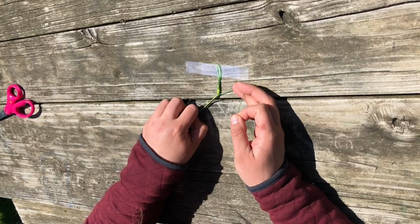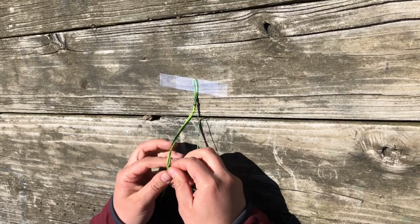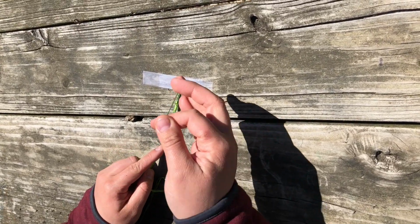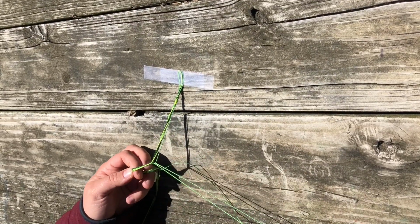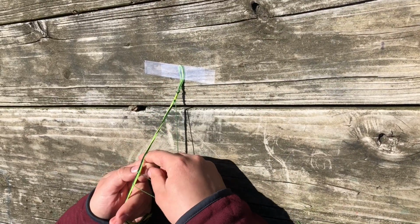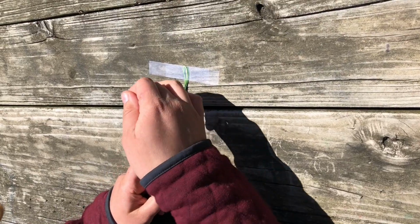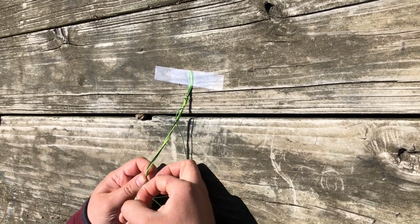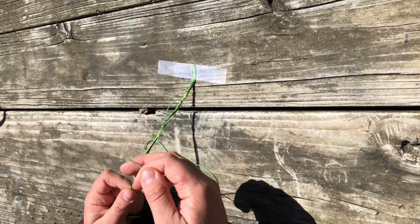So when you switch colors, it's important that you untangle it from the rest of your strings. Sometimes on friendship bracelets, you might have noticed how they sort of twist one direction. And if you want your bracelet to do that at home, it's important that every single time you tie this knot, that you do it in the same direction. And so I'm going to stick with the shape that looks like the letter P, and my bracelet will always twirl to the left.